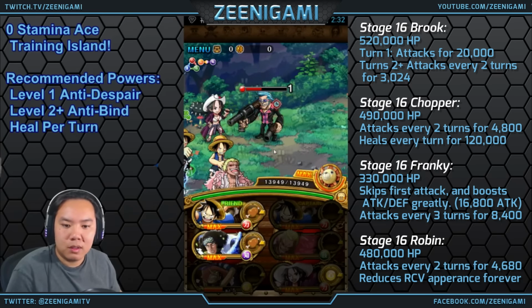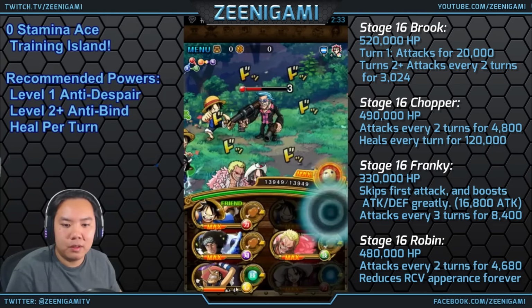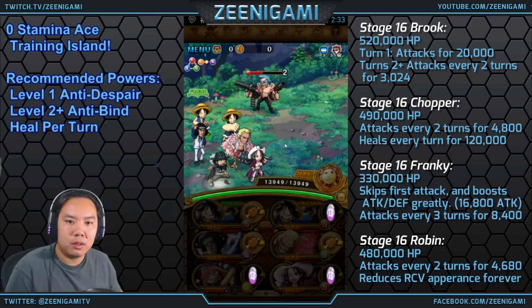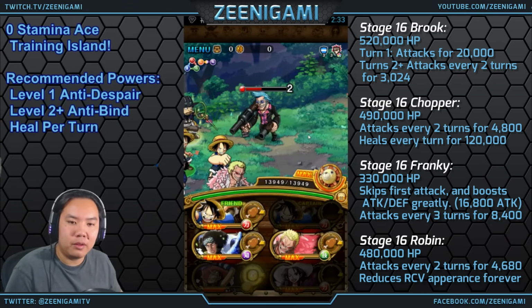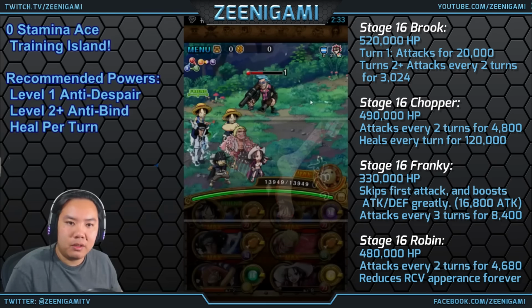Frankie will skip his first attack, so he will not attack you. Instead, he'll boost his defense greatly. He'll double his attack up to 16,000 damage, so his first attack will be on turn 6 for 16,800 damage. And then after that, he'll attack every 3 turns for 8,400. So we're going to take a hit from him using Alvida, so that way we can have Golden Pound Usopp ready for the next stage.